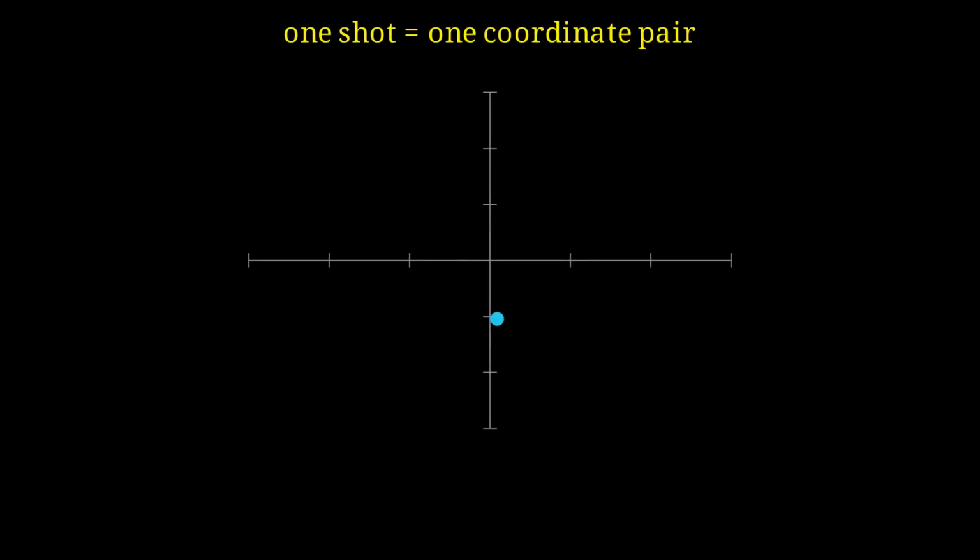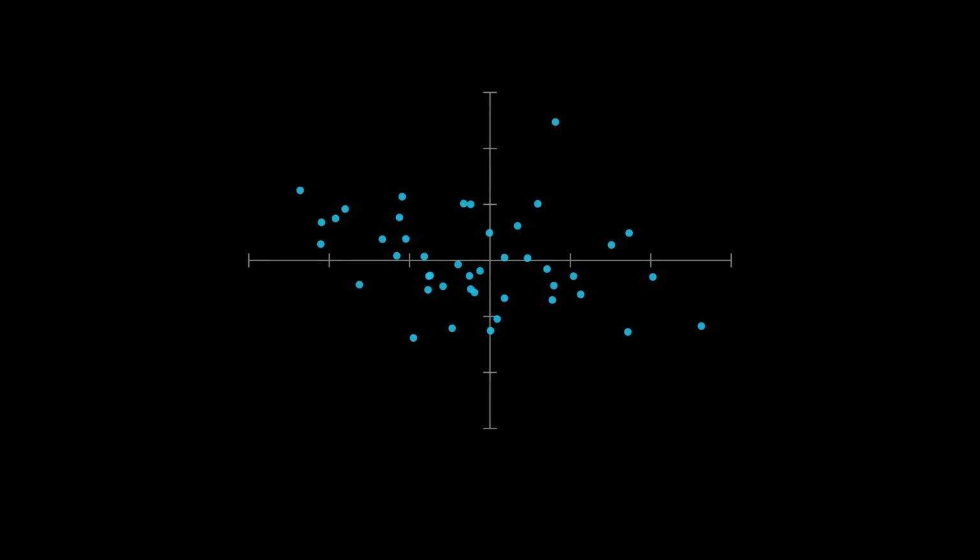Now bring the vertical miss back. One shot gives us one signed horizontal coordinate and one signed vertical coordinate. Put those two coordinates together as one point. The point is not two unrelated numbers. It is the record of what happened in one shot. Repeat that construction for every shot, and the points form a point cloud.